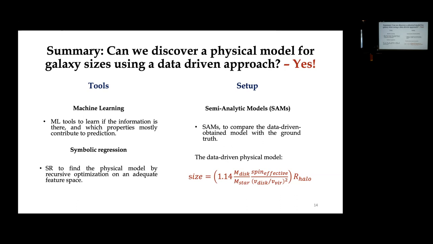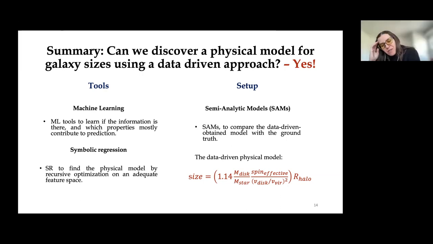And the second thing is, have you tried also to distinguish, or maybe what you get if you just look at halo properties? I think that's one interesting question, right? Obviously it would scale with the halo radius, the halo size, but are there other halo properties that maybe also affect this, like the halo spin? Now, if you bring in all the other galaxy properties, of course it might, but the galaxy properties are not that useful if you want to build, let's say, an emulator, right? If you want to say, I have a dark matter simulation and now I want to predict what the galaxy size is. So have you thought along these lines as well?